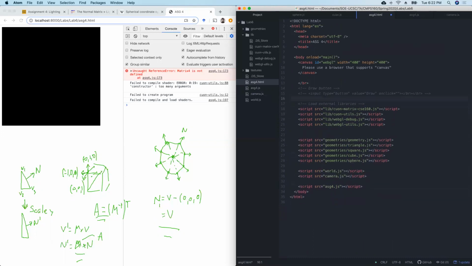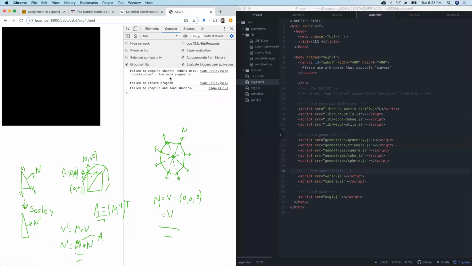This is a much better order. Load geometries, then load, I'll call this load geometries, and then maybe load game. And I'm gonna call this game scripts. Okay. Now it should work.